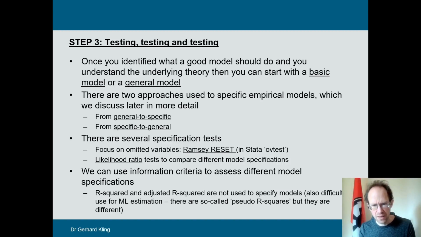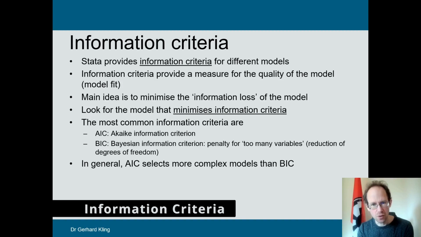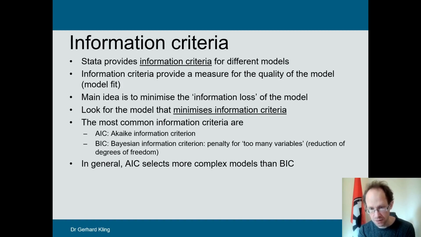So what we then do is we also, of course, compare model fits. Of course, we spoke about the R-squared, we spoke about the pseudo R-squared in the case of logistic regressions, but we have better measures, so-called information criteria. Information criteria are used to compare different model specifications. These comparisons only really make sense if you restrict your sample, if you have the same sample across specifications.